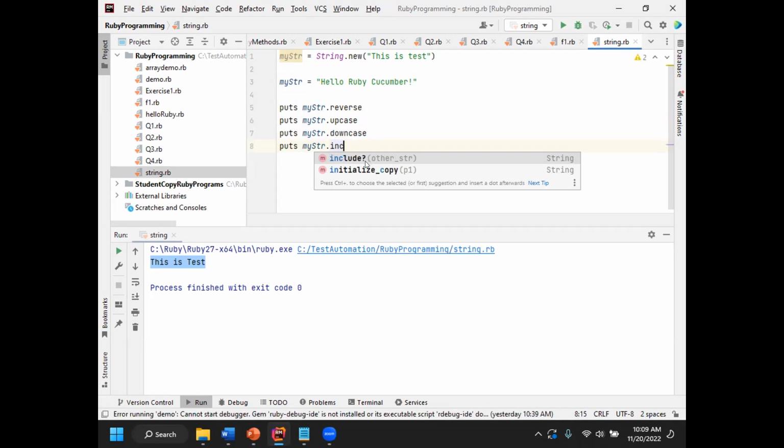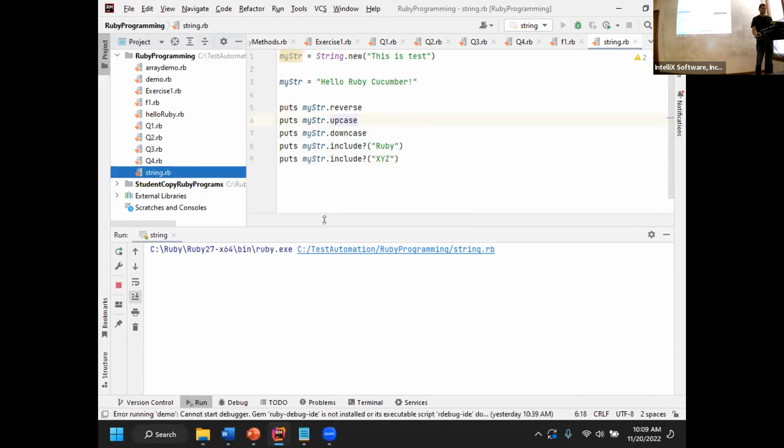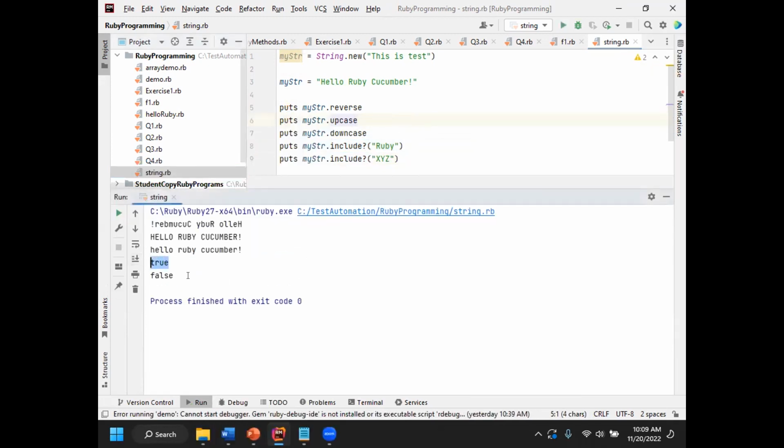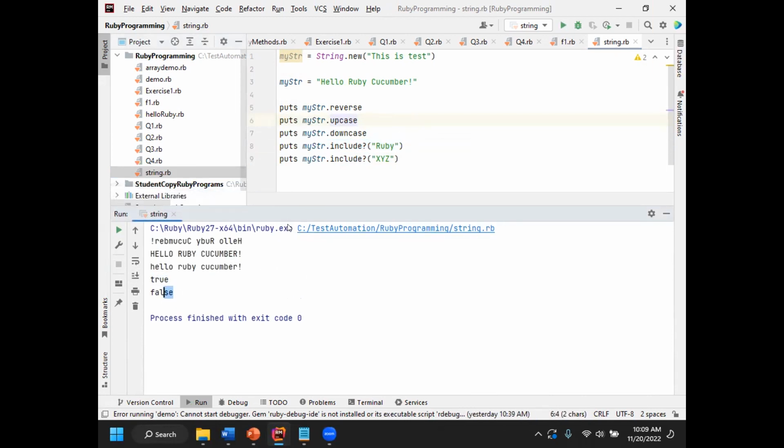If you look at it, I can put one Ruby and another XYZ. One Ruby, another XYZ, to return the true value. Let me just run it and see what we get. So true and false. The first one is a Boolean value, so this XYZ is returning true or false.